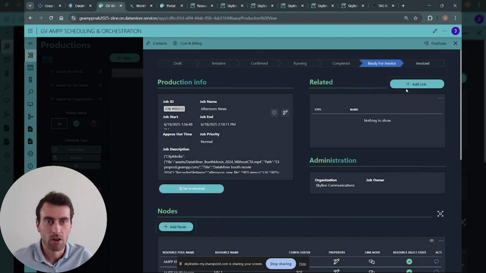This brings me to the end of my demo. I hope this gave a clear overview of how you can basically create templates for your productions, to schedule your productions in advance, put all the configurations on there, run your productions, and that will cause the orchestration engine to set up your end-to-end production, to control and monitor your live production from within DataMiner, and also to finalize, do cost and billing calculations based on the data records within DataMiner.